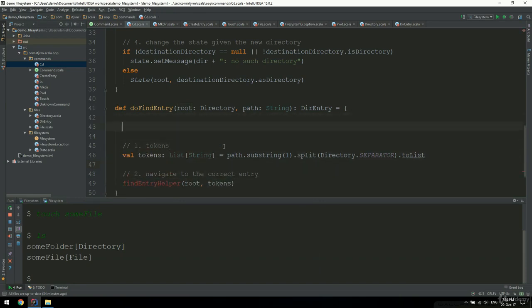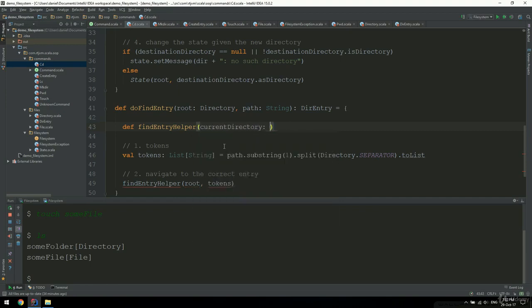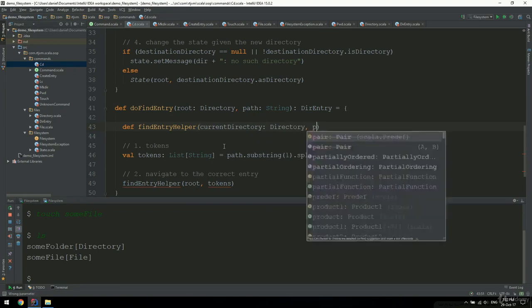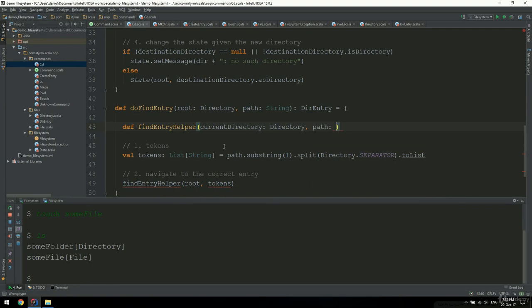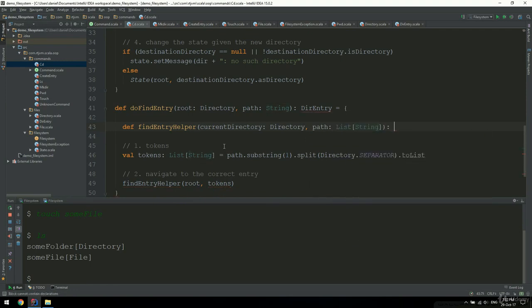And here we're going to define a method called find entry helper, which receives a directory, which is a current. Let's call this current directory. This will be a directory, yes. And the path, which will be a list of string. And this will return a dir entry.